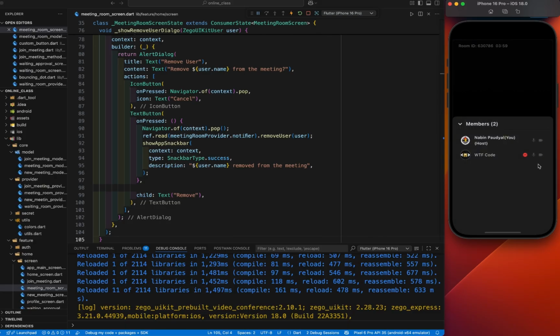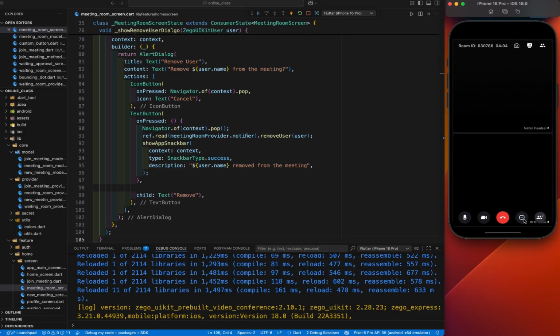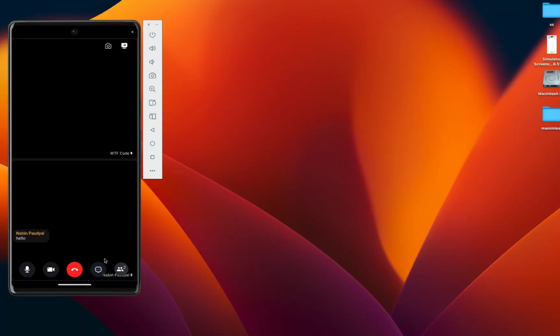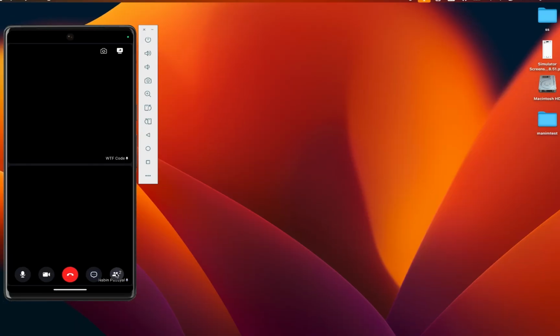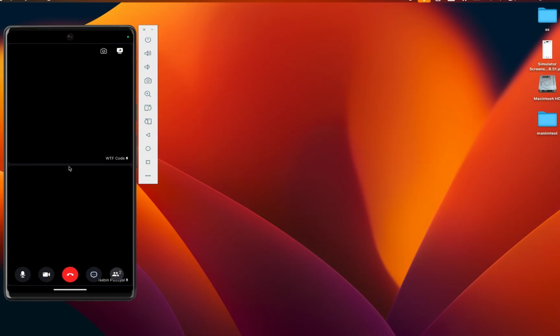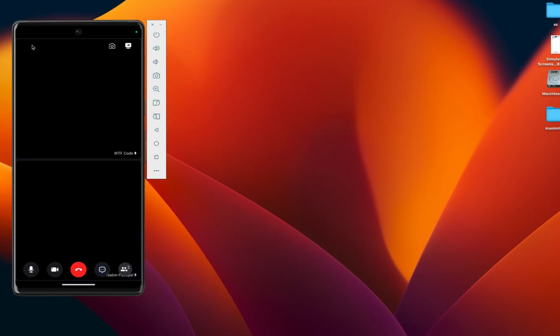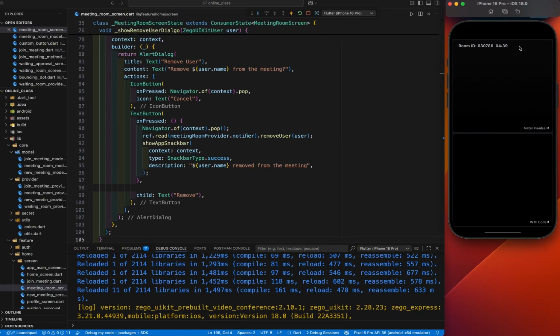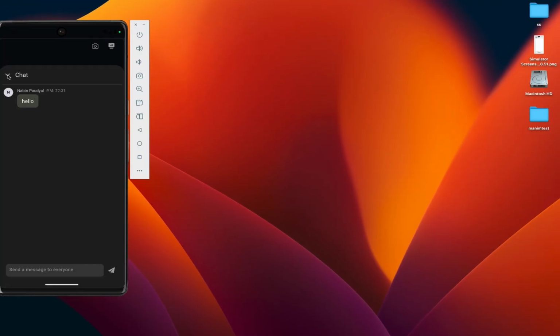After this cancel button, I hope everything will be perfect, as it will display the list of users, with the remove button for the host only. With two participants, you can chat, type hello, and you can see hello will be displayed here. And here you see there is no remove button. Why? The remove button will only be displayed on the admin side. If you analyze here, the room ID and meeting time will also be displayed. Yes, chat will also be here.